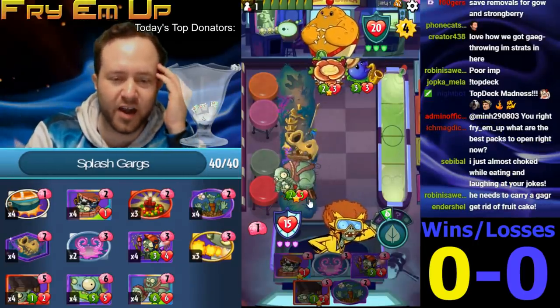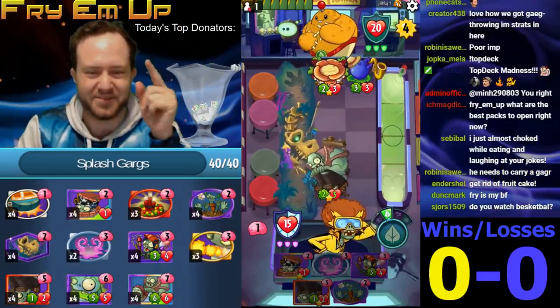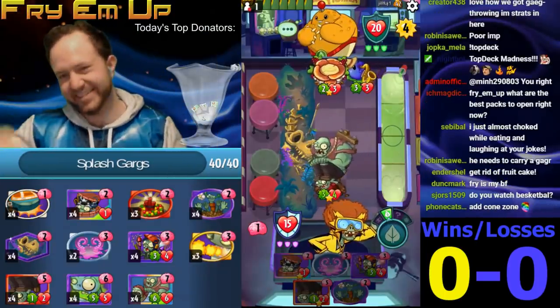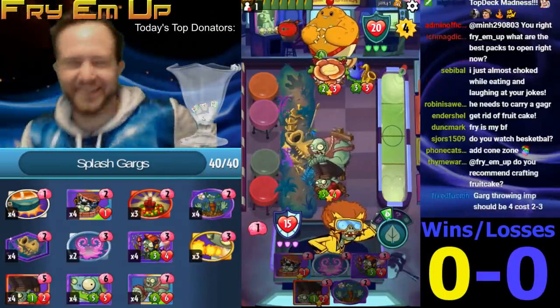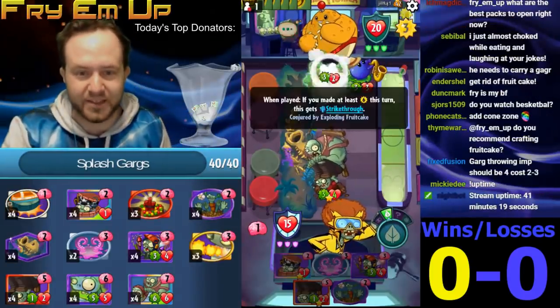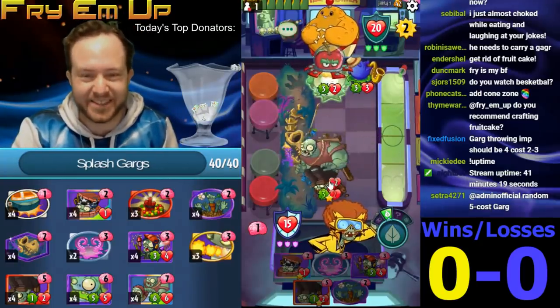Why is he dragging it out? Dude, this has four health now. He actually throws a Garg. That's his ability, so that's what happens when he moves. That's so funny. That's his hunt animation, is throwing a Garg into the air. I love that. Anyway. What is this? You're giving me two now.